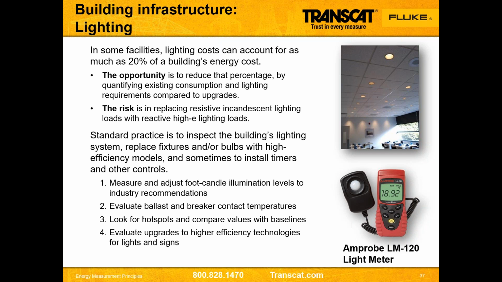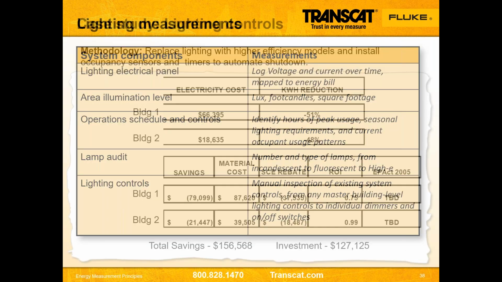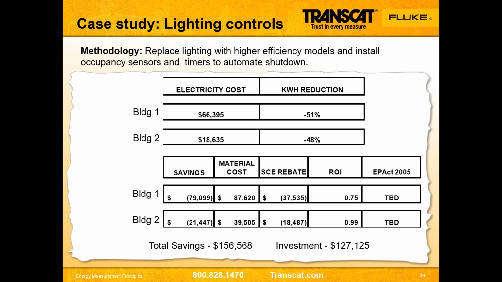So we do sell luminance meters, like a light meter from Ampro. We sell LED light meters to look at luminance levels, and then along with an area measurement to figure out how much lighting I need, and power measurement, I can start to quantify the dollars being spent. So obviously we're using a variety of tools to help quantify a variety of things and ultimately to come up with savings. And lighting does provide savings, make no doubt about it, it absolutely does.